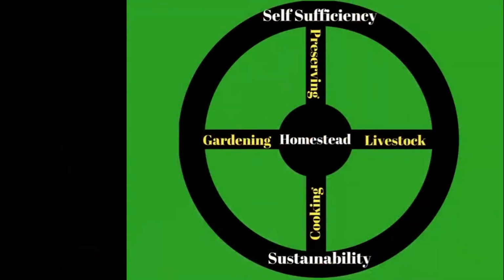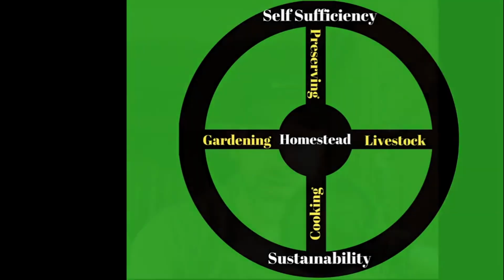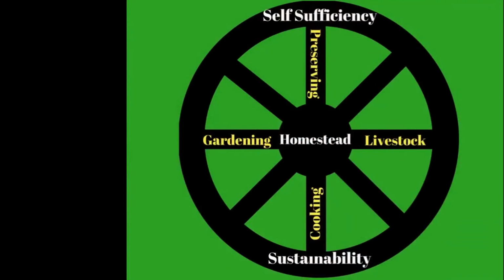One of the most overlooked, I think probably the most overlooked homesteading skills to develop, and one of the most valuable, is cooking from scratch. I think this is a valuable spoke in the wheel. It doesn't do you a lot of good to garden, raise livestock, and preserve it if you don't know what to do with it after that. It's literally something you can learn anywhere, and it's going to increase your health. It's going to make it so you can use your food in a way that's healthier and tastier for you. Learning to cook from scratch is just an extremely important skill to have. So I think that those four are really good places to start.